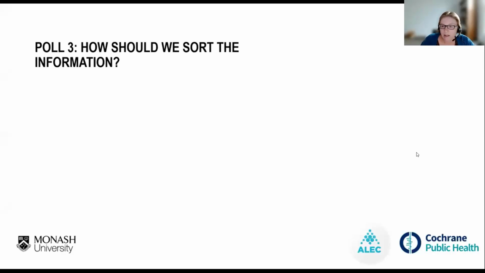By risk of bias, I might not do that for this table, but I might do it in other circumstances. So an example where I might do that is if I'm using methods other than meta-analysis to synthesize the results, or if I'm reporting the results of individual studies that aren't synthesized or aren't in a meta-analysis, then sorting them by risk of bias can be really helpful to help readers evaluate which are likely to be the most reliable results. So I might do it then.